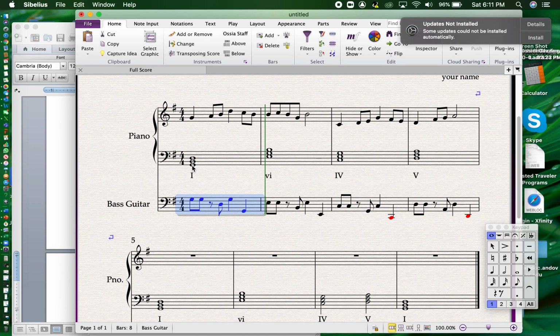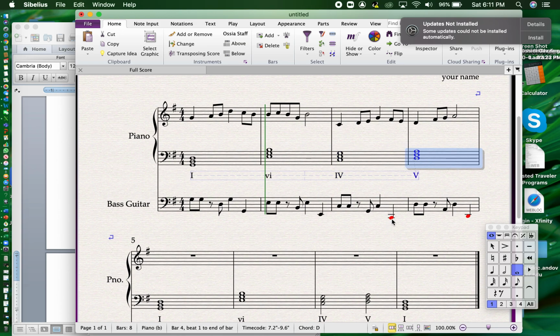Your bass line should only contain the notes that are in the chord, and mostly the one that's at the bottom of the chord. You notice I have G's, and I have a D, which is that top note, and I have 2 more G's. Then I take that shape and I just copy it and paste it here and move it to fit this chord, moved it to fit this chord, and moved it to fit that chord.